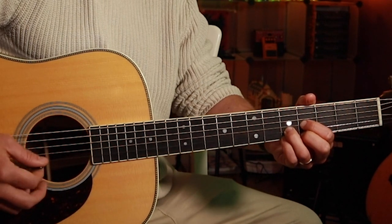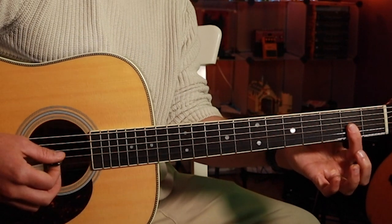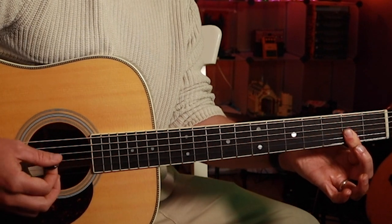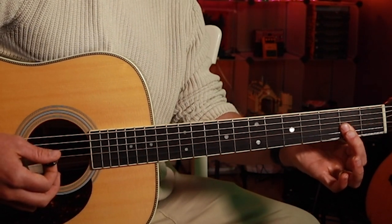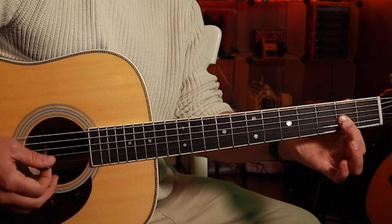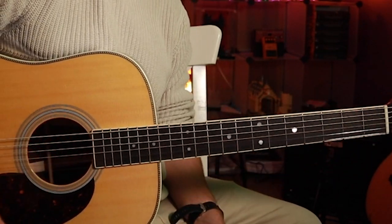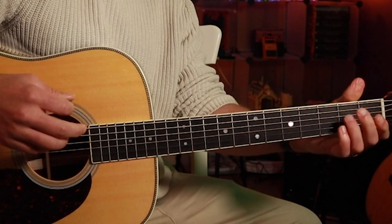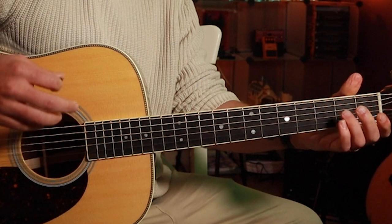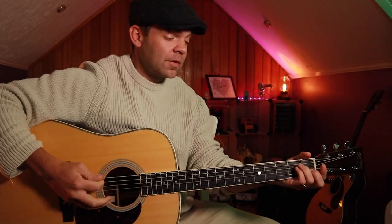Okay. Then I'm going to get the bottom three strings here, this little triad here on the 2nd fret, and I'm going to slide up to the 4th fret and back again. And then get the open strings here, or just pull it up like that. Works either way. And start again. Okay, so that whole thing together sounds like this.